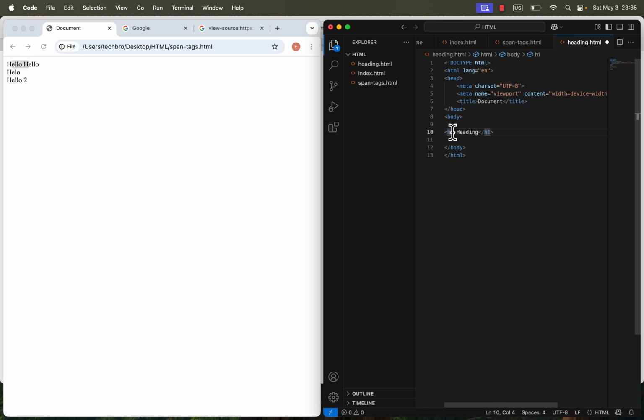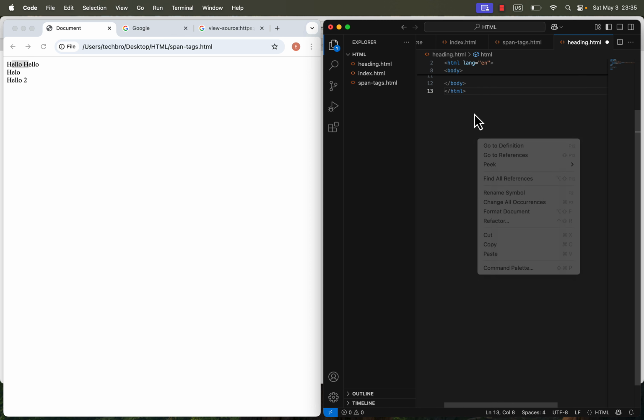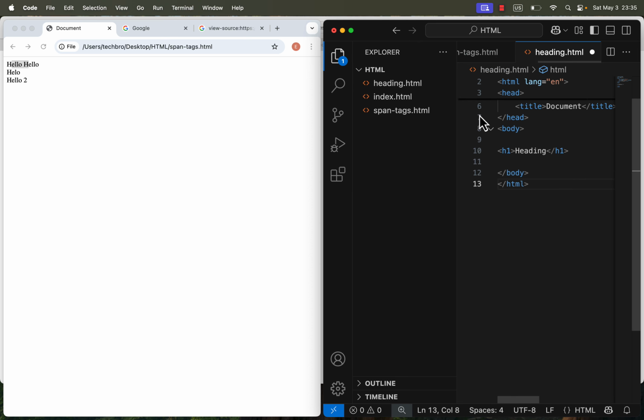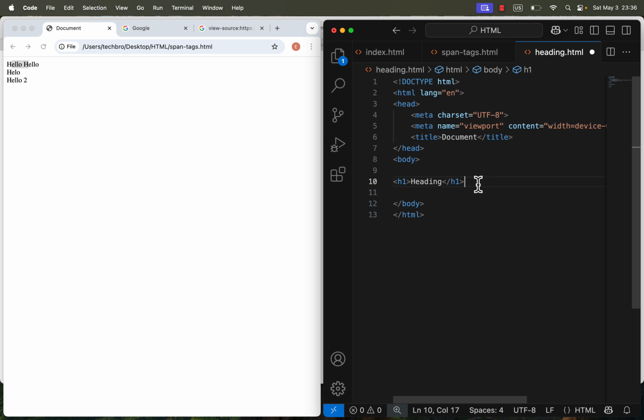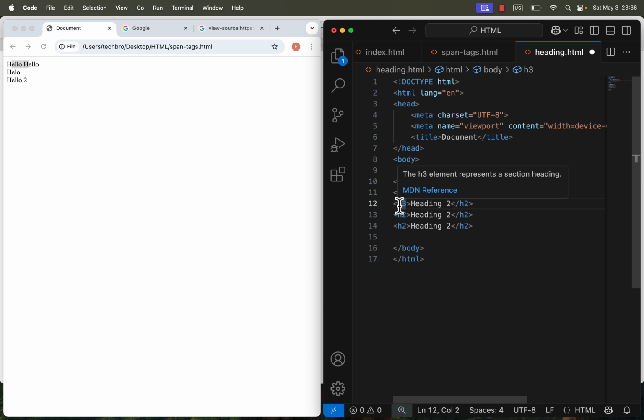Now, the number after the H tells us how big this heading is probably going to appear on the browser, and I'll show us this in just a couple of minutes. So what I'll do is, alright, H2, say heading 2. And I'm just going to duplicate this more. And then watch what I do when I change to H3. I started with an opening tag, and I'm going to close it with a heading 3 tag. And watch what happens when I say heading 4. The same thing. We have up to heading 6.